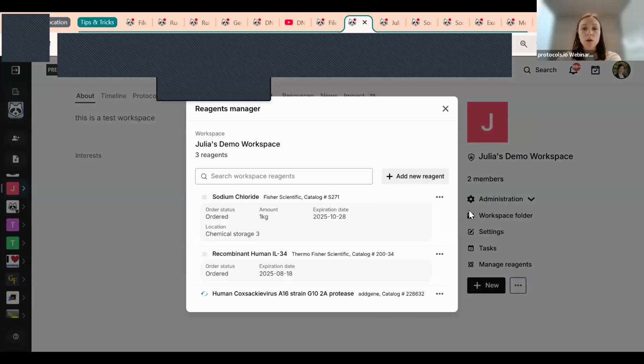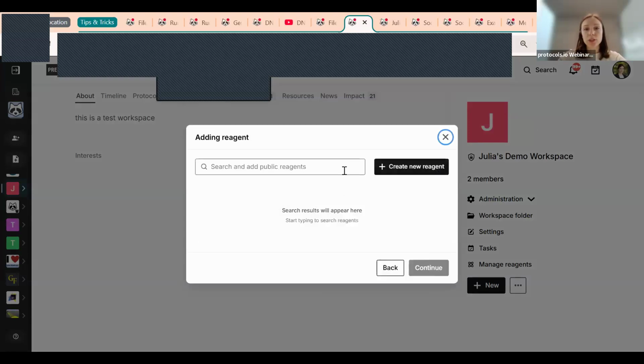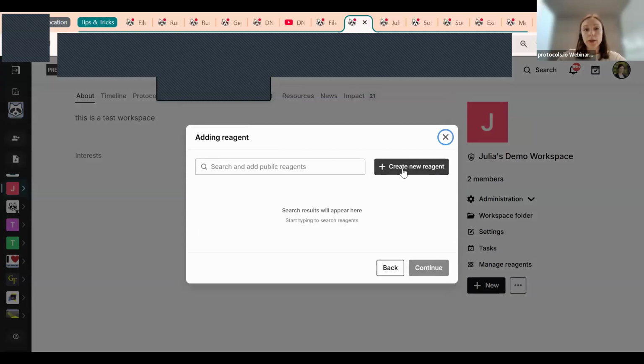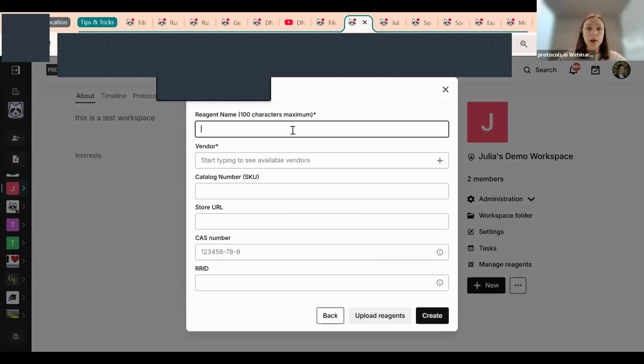And so I can see all of the reagents that are associated with my workspace. So when people are drafting protocols, they'll know what's available to them. I can add new reagents in myself by searching for existing ones, and then they will be added to the list that's available within my workspace. Or I can create my own custom one by adding in this information here.